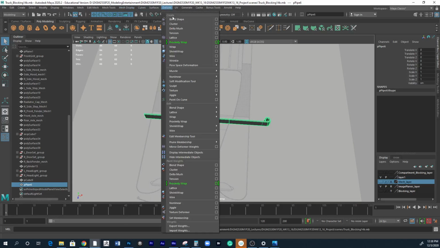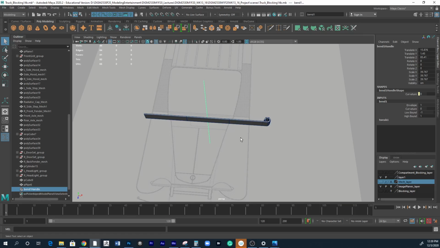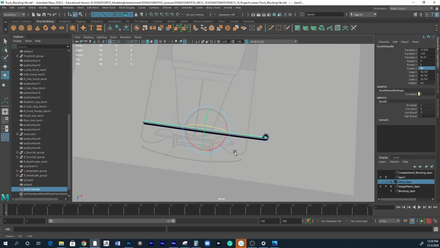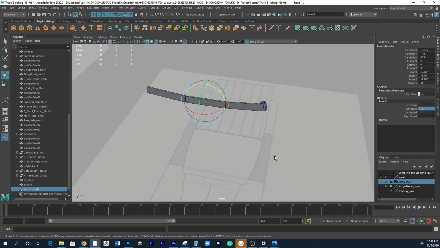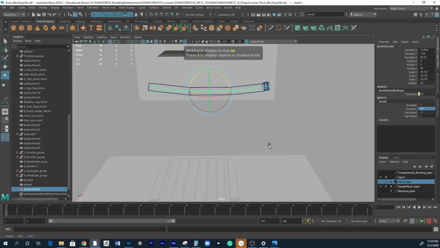So under deformer, make sure you're on object mode. Nonlinear, bend. Now we're gonna increase a little bit of bend, about 5, and I'm gonna relocate. Now this is what I mentioned in the past, that when you cut in half, the problem is this. Let me increase to 10. Hard to see it. Okay. I switch to 4. Here we go. Looks like this.